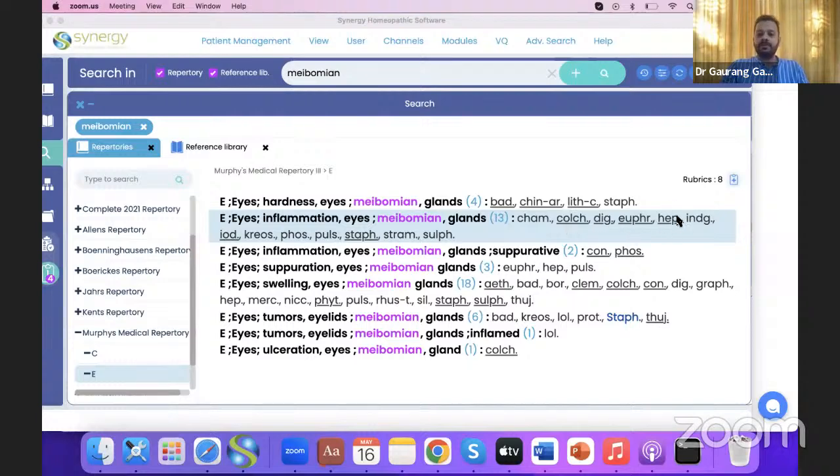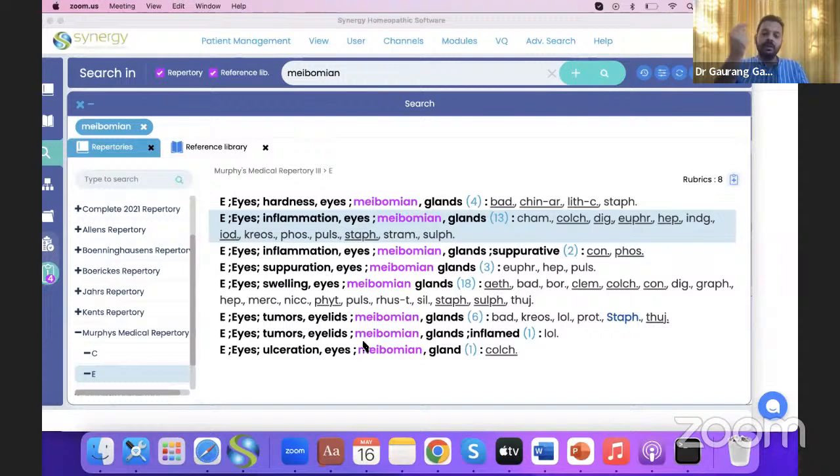A remedy like Hepar sulph in a very chilly individual. Euphrasia, the biggest eye remedy. Pulsatilla, especially with yellow discharges and a very sensitive personality. Phosphorus, with a person with a deep tubercular miasm. And of course, Sulphur. In a suppurative state of the Meibomian gland, Phosphorus and Conium are important remedies along with Hepar sulph. But when there is more swelling, a glandular pathology, that is when you think about remedies like Baryta carb, Digitalis, Phytolacca and Staphysagria.